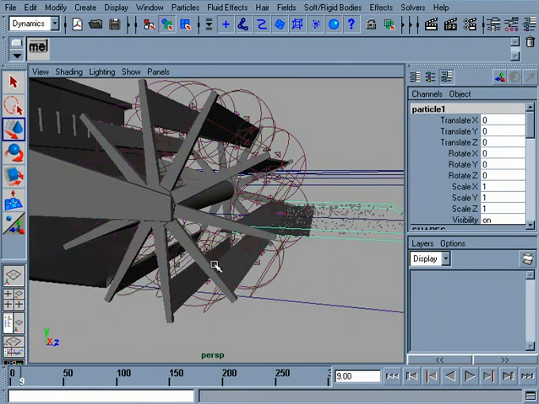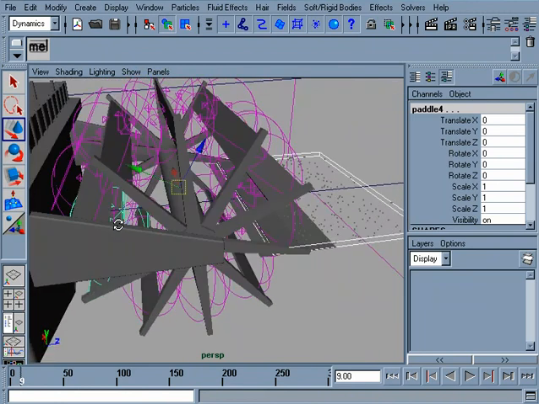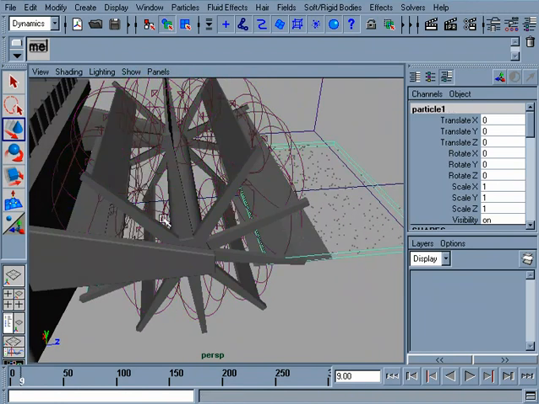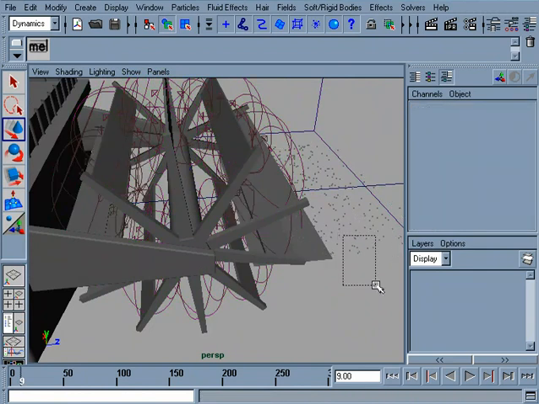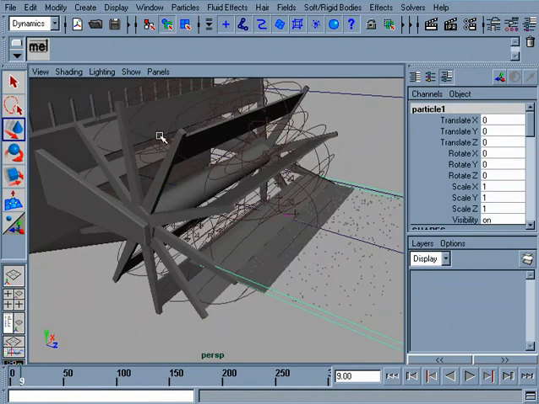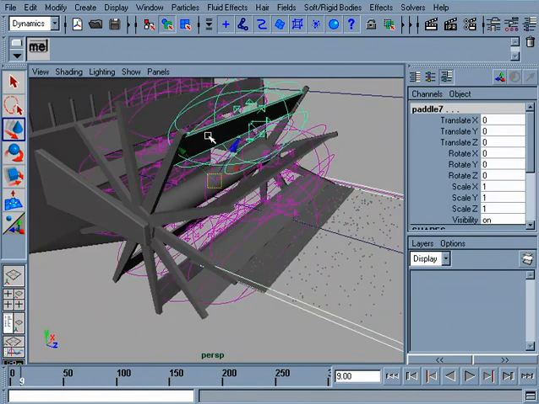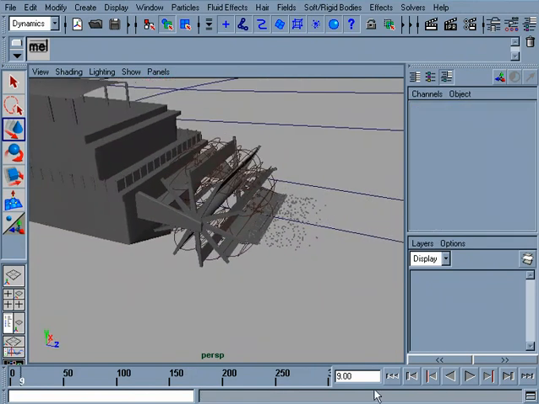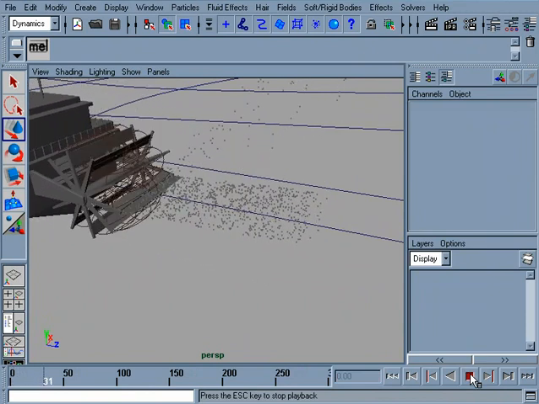So we'll go ahead and tell it to collide. Do that again. Do it with this one. Grab this one. That one, and I believe we have one more.